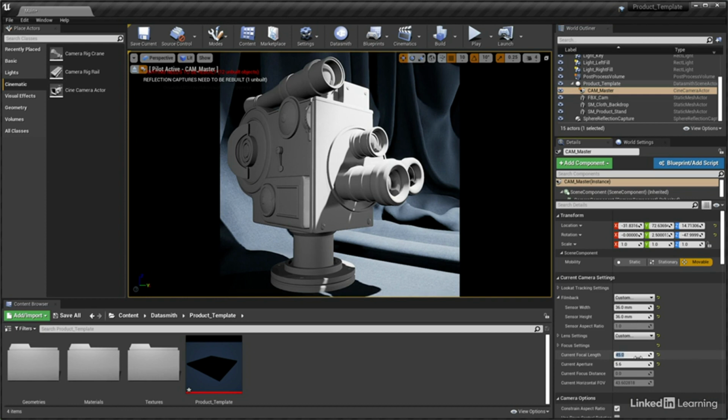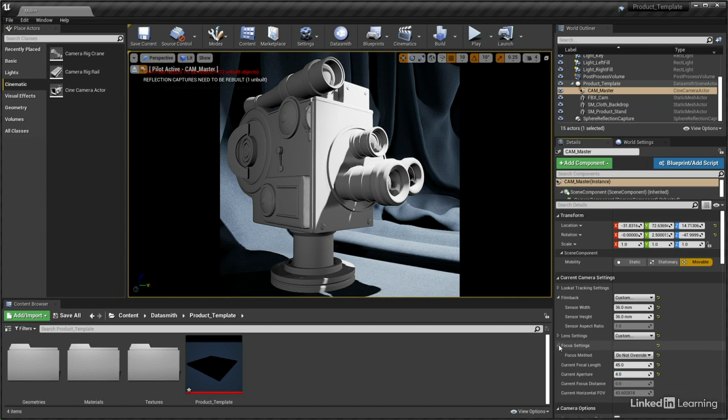Whenever photographing an object the size of our vintage camera here, it is probably going to be best if we keep our aperture set to a fairly small value, so somewhere between the 1.4 and 4.0 range, assuming that we are wanting to stick with using standard photographic settings in our work, that is. Though this is of course by no means absolutely necessary. This range of settings being particularly useful if we are wanting to add something like a depth of field effect to our setup, which is exactly what we will do here.